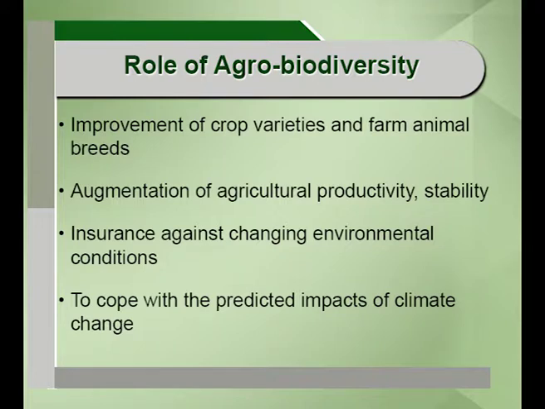And how can you change the root architecture? We can change the root architecture by looking at the agrobiodiversity. We have to look at the crops, we have to look at the plants, we have to look at the wild species which have that potential, which can survive under lesser water conditions. In that way we can increase the water use efficiency also. So a lot of potential exists underneath the soil, that is, the root. The root is a very, very important component. By focusing on root architecture, we can increase the potential of nutrient uptake and water uptake. So this agrobiodiversity has potential as far as insurance is concerned, crop insurance is concerned, because insurance means that under any conditions, if this agrobiodiversity is capitalized, that can enhance the production of agriculture.